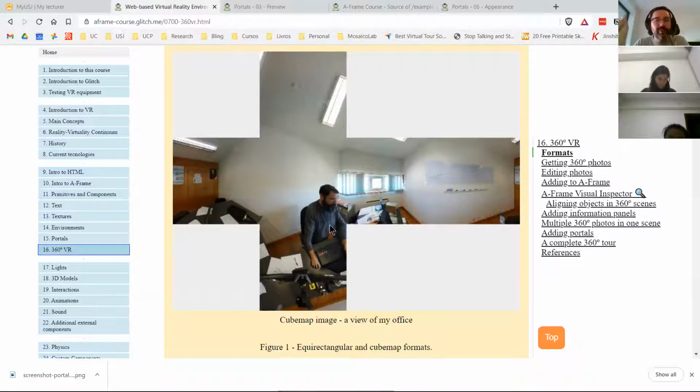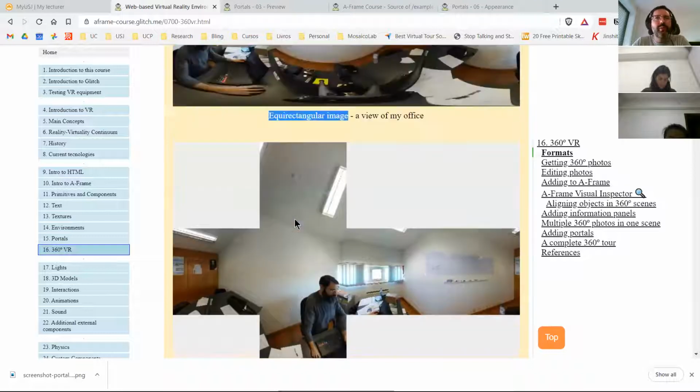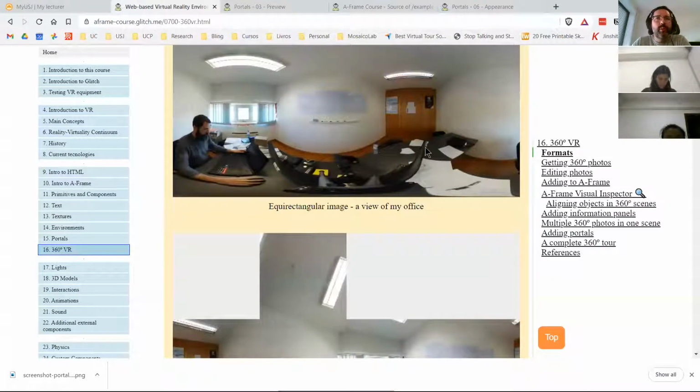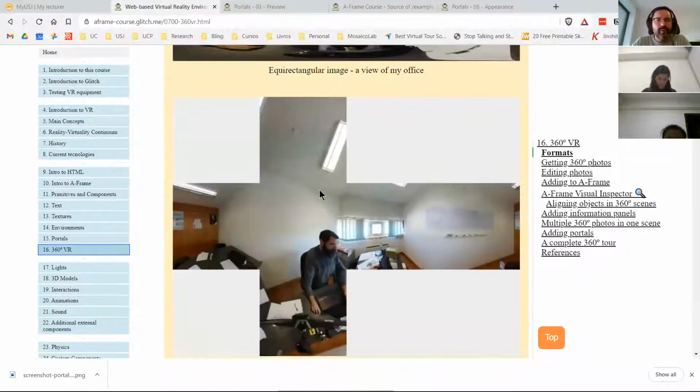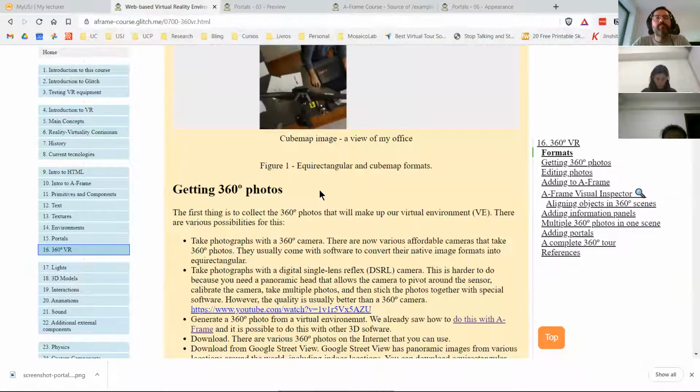And so wherever they look, you will see part of the picture. But this is harder to use in A-Frame, so we won't use it. A-Frame has direct support for these equirectangular ones. So these are the ones that we are going to use.